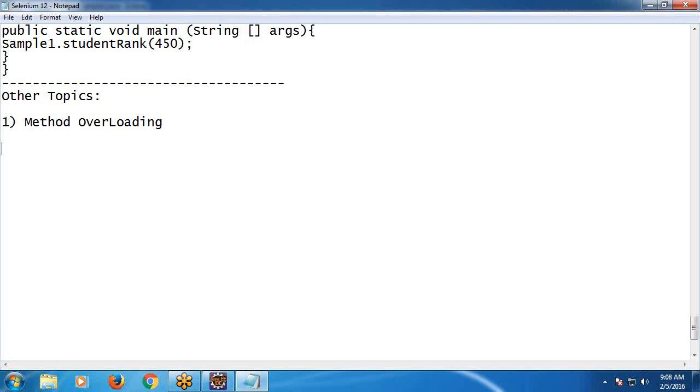Next, one more concept, method overriding. We will discuss these two concepts in the polymorphism chapter.